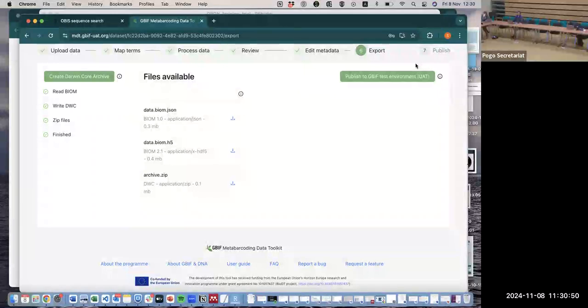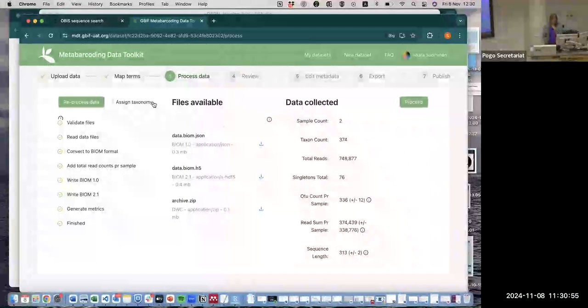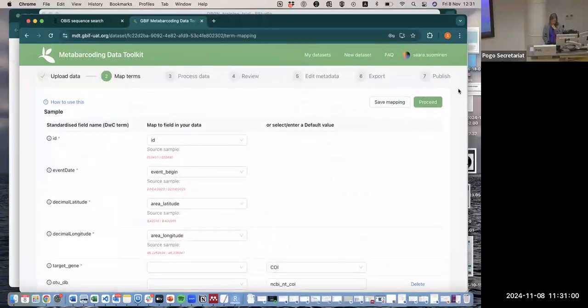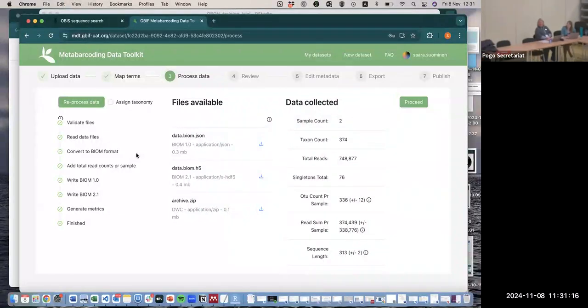These kinds of things are in process, but I did look into it yesterday. If we do process data and assign taxonomy, let's see if it starts. I can't redo it, but I did do the assign taxonomy and I got quite different results. It had a lot of insects, which I think come from those unknown sequences that it probably somehow fixed in there. So I would be careful with this assign taxonomy tool, but it's a nice addition and probably something that can be developed. Maybe you can try it out with your data.